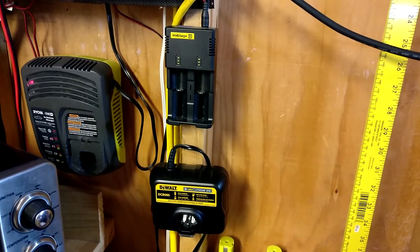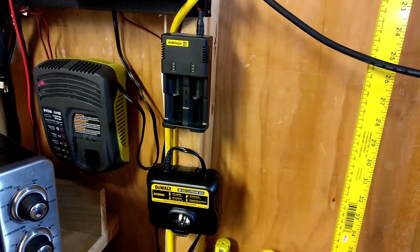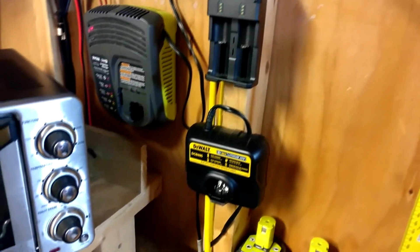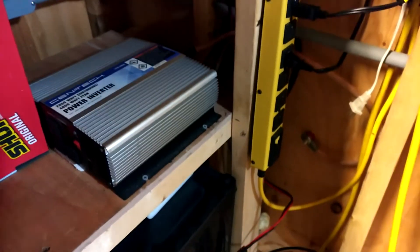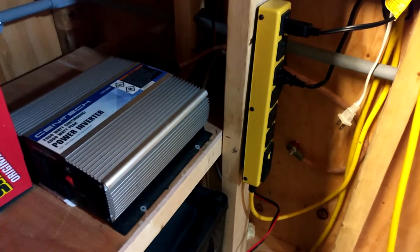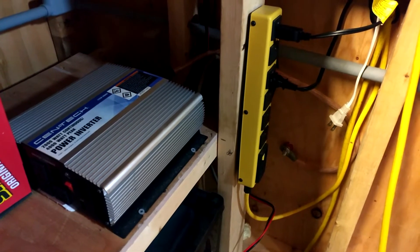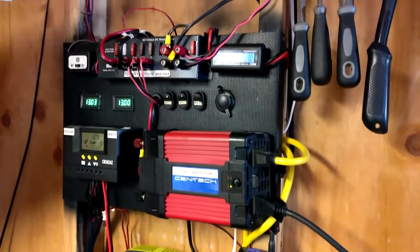Because I generally don't have a demand for a lot of power, I find myself using the smaller 750 watt inverter instead of the big 2000 watt one for most jobs. Even though it was one of the least expensive inverters I could find, it has worked great and never failed. We had a windstorm here last summer that knocked out the power for three days — the small inverter worked fantastic to keep some fans running and for charging cell phones, while the big inverter was left pretty much unused.